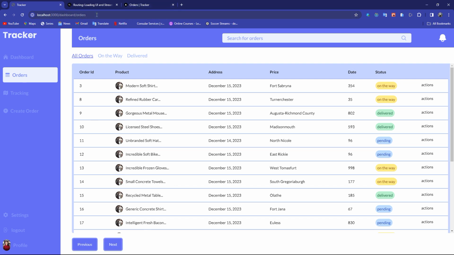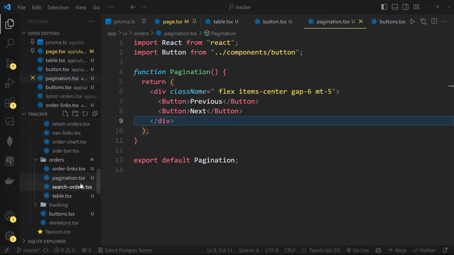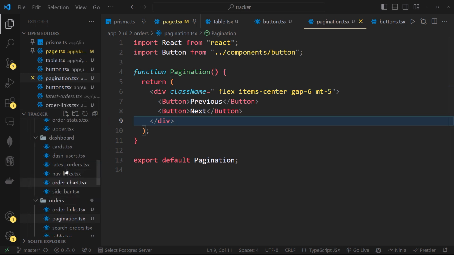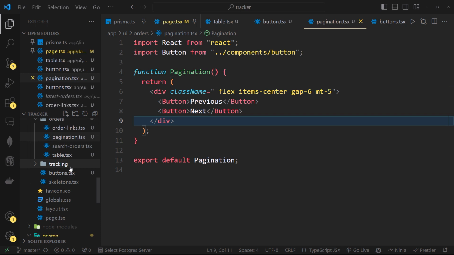Okay, fine. So what we need to take care of now is these action buttons. After this action button, we can make the whole of this page dynamic. We can make our pagination, our filtering, and our search functionality after we complete this action section. So let's go and put these action buttons where they're supposed to be. Come back to the code here.